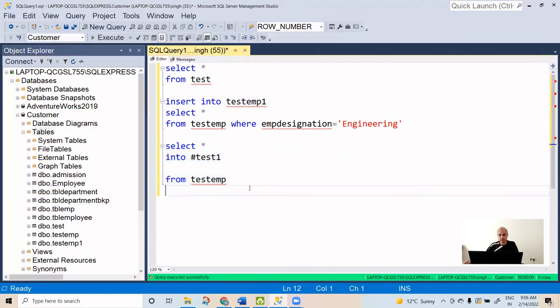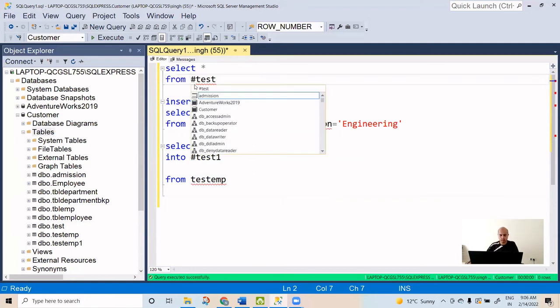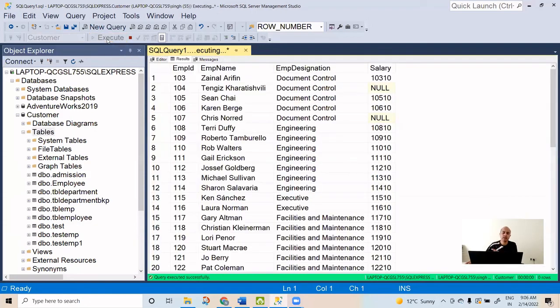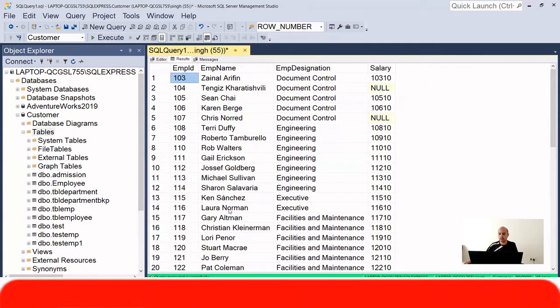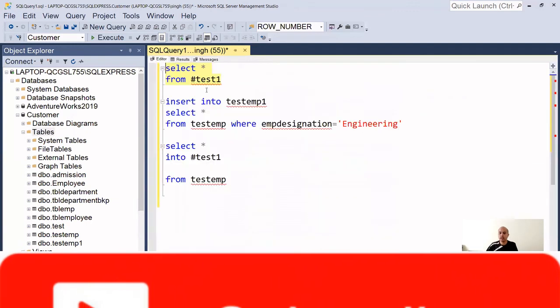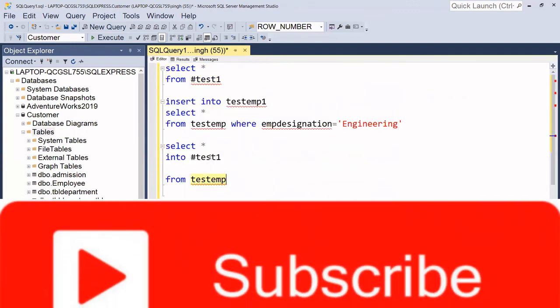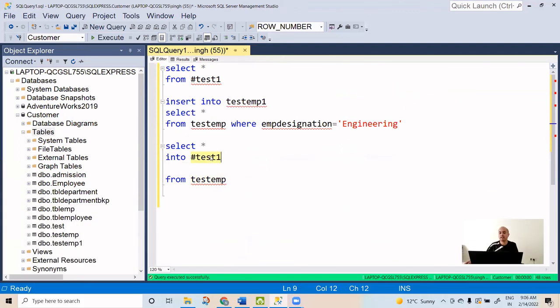Here we can check the temporary table, and this table will exist until this session exists. If I close this session, this temporary table will be deleted permanently. So this table is also created, and all the data are inserted from test EMP into the temporary table #test1.